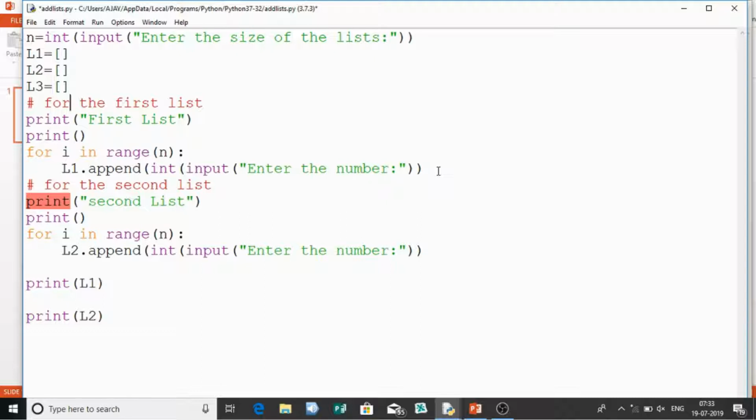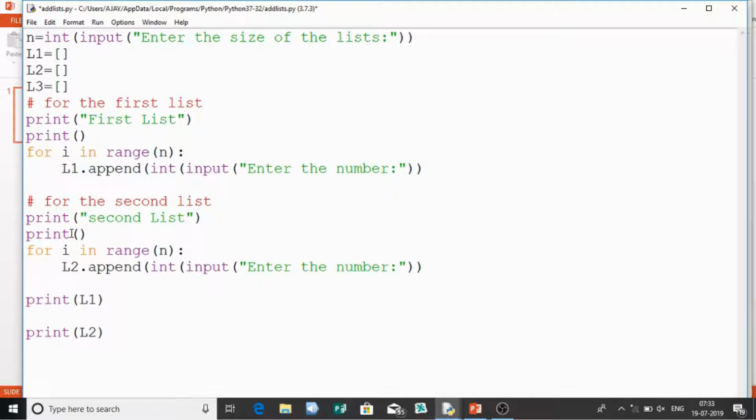Let us just check where we went wrong. This is just a message, that is print, and everything looks fine to me. Invalid syntax. Okay, so maybe this thing is not working.